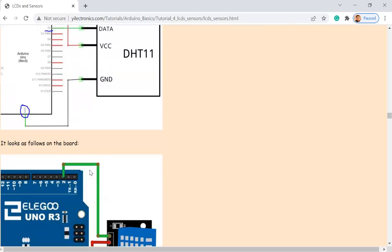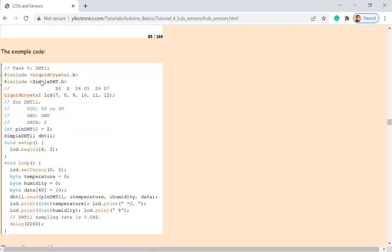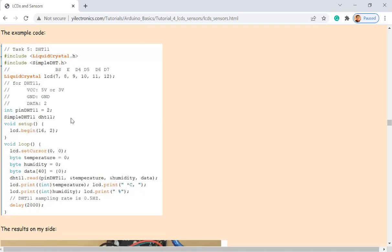So you just need a library. Open up your Arduino and use this simple dht.h header file. So you can directly read the data from it. I think it is from here, dht11.read. So it has temperature and humidity being sent to this variable.